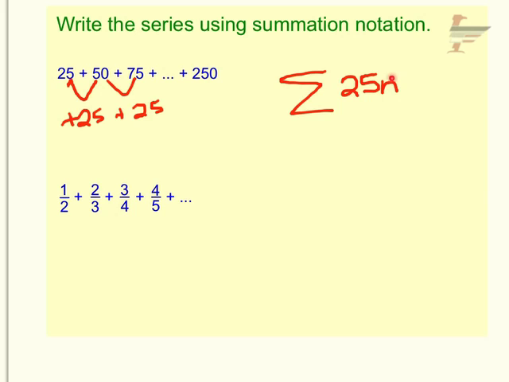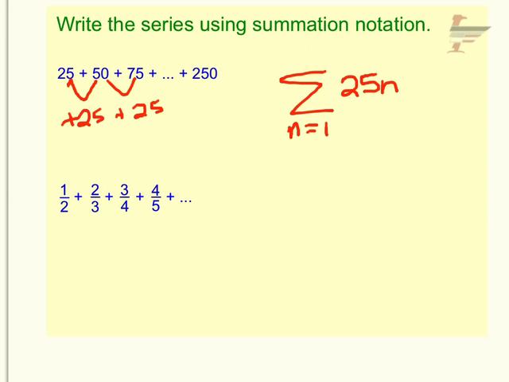If you plug a 1 in for n, do you get 25? Yes. If you plug a 2 in for n, do you get 50? Yes. If you plug a 3 in for n, do you get 75? Yes. So we found the rule that works. Down here on the bottom, and by the way, you can use i's or n's. The variable doesn't really matter, but we'll start with a 1. And so the question is, how many terms are there?